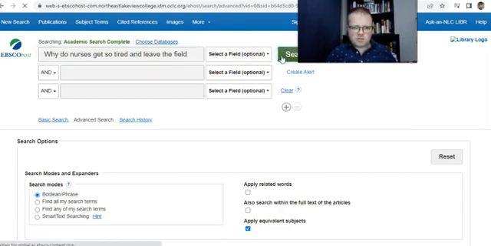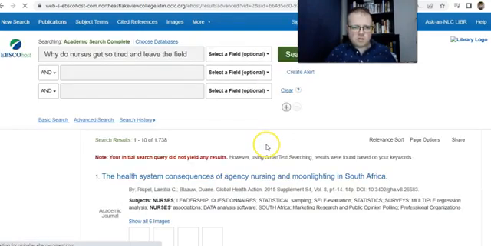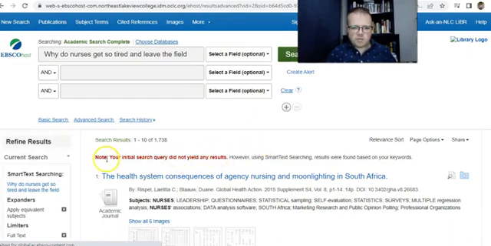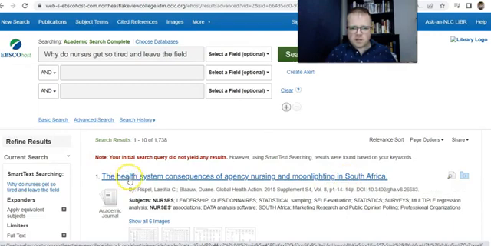And when I search for this, it's probably going to have some trouble. Yeah, health system consequences of agency nursing and moonlighting in South Africa.